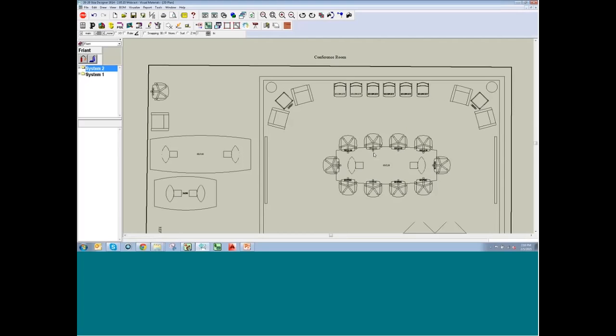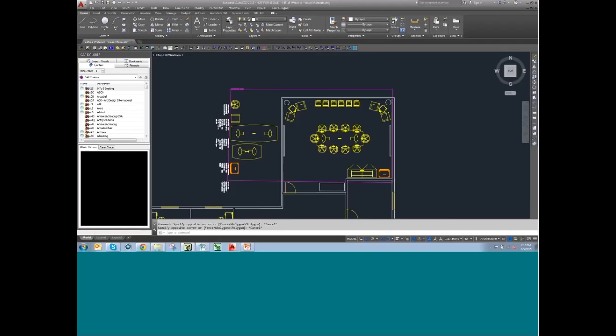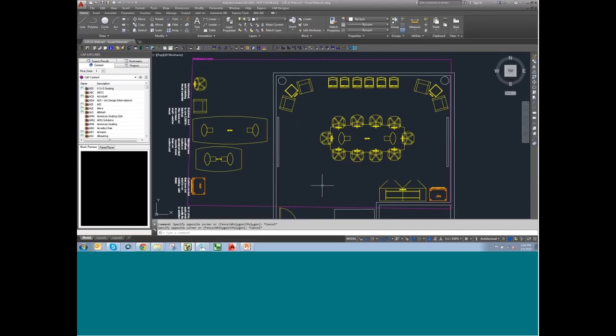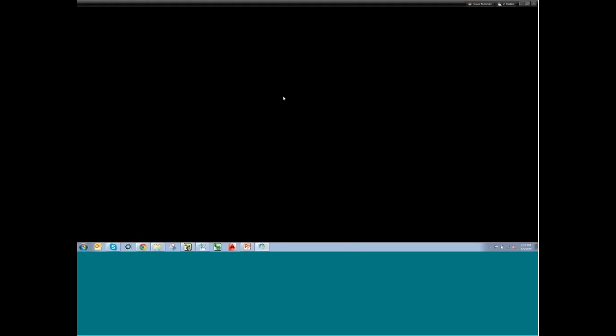We have our conference room off to the right, and notice I've pulled a few items off to the left outside. You'll see what that looks like when we get to visual impression. And here's the same drawing in AutoCAD. So that's how your scenes would look. You can see I have a scene bound created around my area. So now I want to launch visual impression. I'm going to come up to the toolbar. Again, you can do this in Giza as well. I'm just going to click Visualize Scenes. I only have one scene in the drawing, so once visual impression loads, we'll see that as an option there.